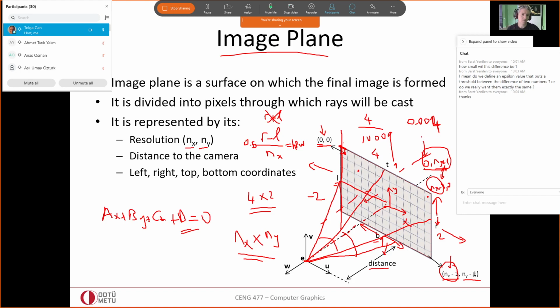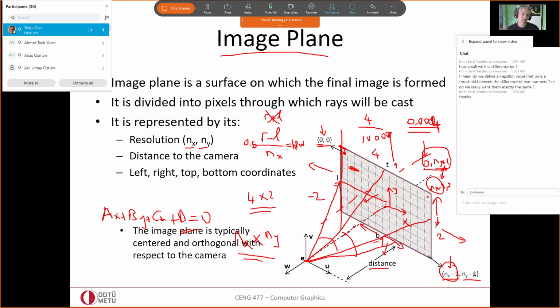Even if you have 10,000 pixels, 10,000 pixels is a lot, right? Imagine a 10,000 by 10,000 window. It's a 100 megapixels image, and 100 megapixels is quite large. So even in that case, we can still play with the floating point precision. Double precision will be sufficient to indicate your pixels. So the difference between the x coordinates here will be around a pixel width, and we will be playing with those pixel widths. All right, let's continue.